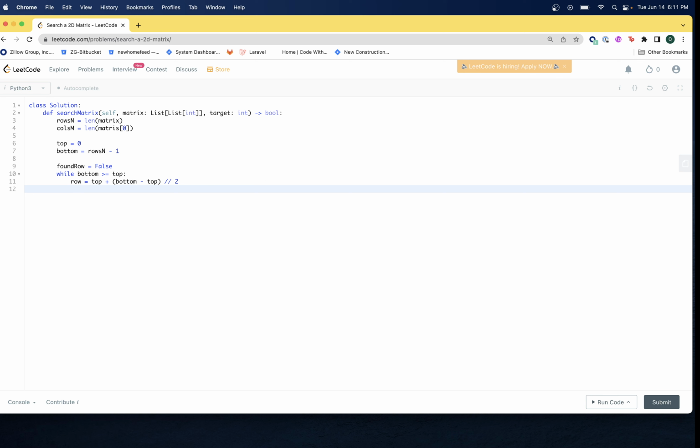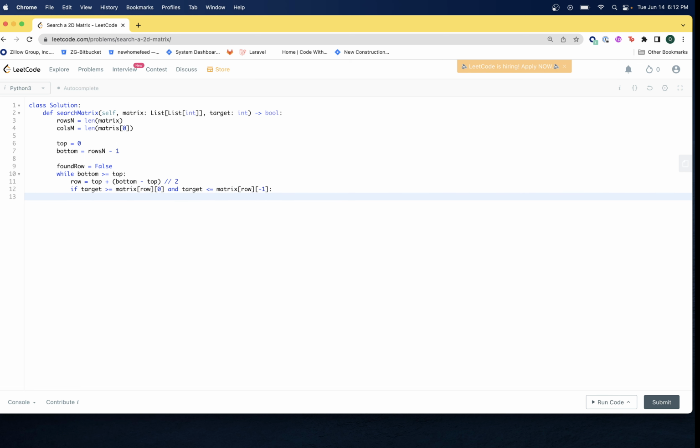So we want to check if our answer is going to be in this row. If our target is greater than or equal to our matrix at this row, the first thing, and the target is less than or equal to our matrix at this row and the last thing in the row, minus 1, then we know that the answer is somewhere in this row.